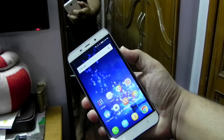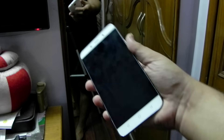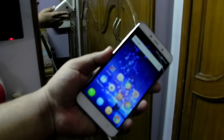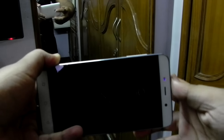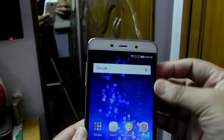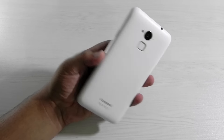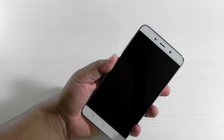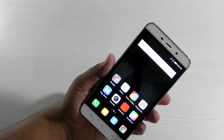The fingerprint sensor is placed on the back of the phone. In the mirror demo you can see how accurate it is and how quickly it records a finger. I tried it with my left hand — I had recorded both index fingers — and it unlocks easily. It works from different angles as well. Just tap on the fingerprint sensor and the phone is already open. It can record up to five fingers.